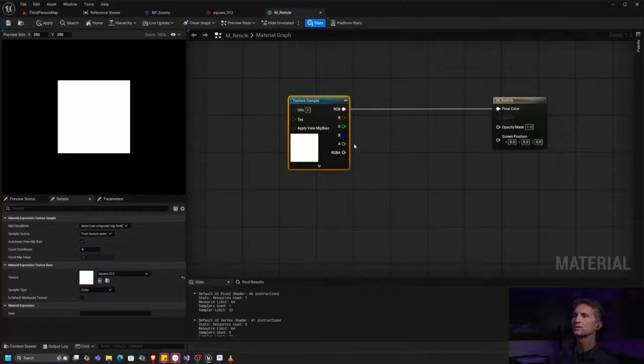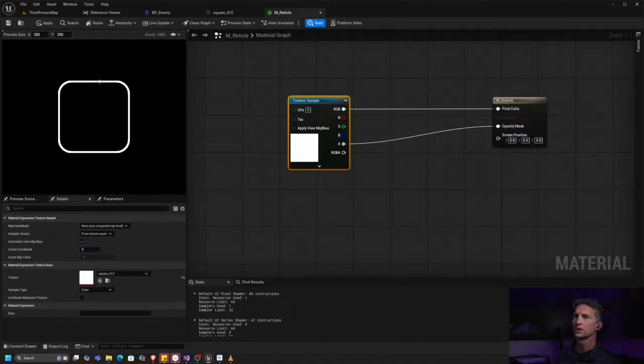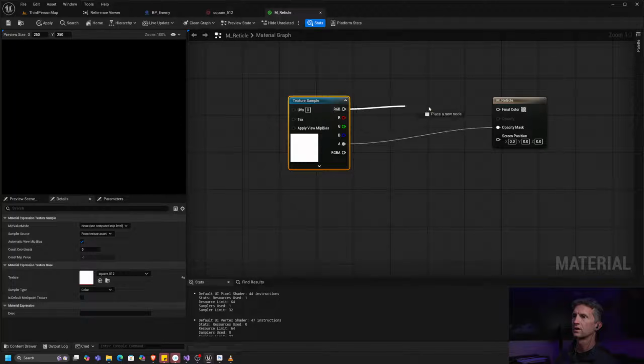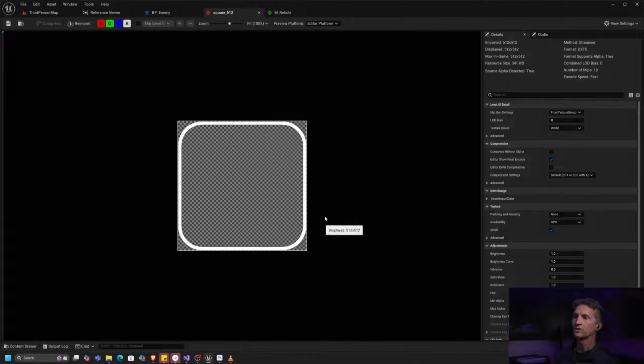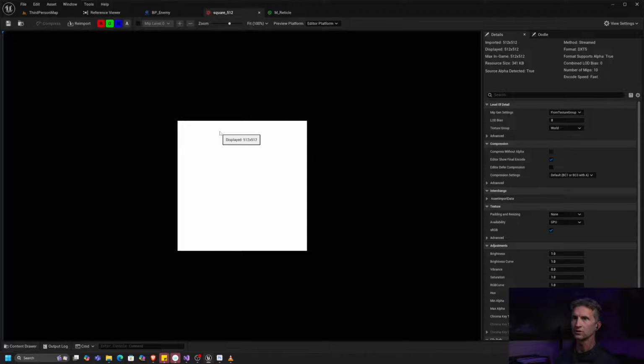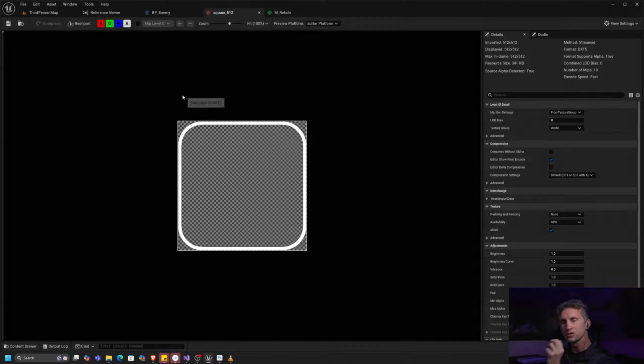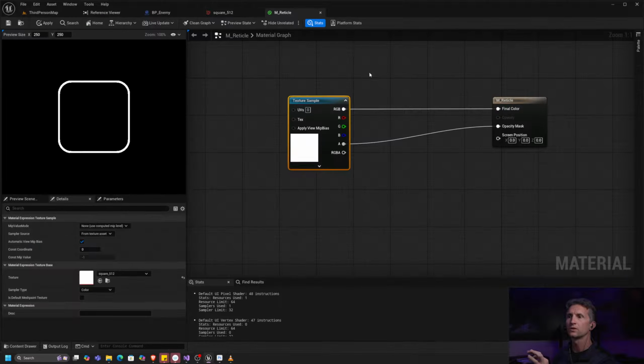If we take a look at this alpha channel and we feed it into the mask, we get our square. So the color here doesn't even matter, actually. We could use something else. This entire thing is considered a white square. And if we uncheck the alpha, you can see what the material sees. If you just look at the RGB of this material, it's all white. So what makes it a square is the alpha channel. Remember, there are 4 channels to these things. So when we look at this in our reticle, we actually need the alpha to give us a final color.